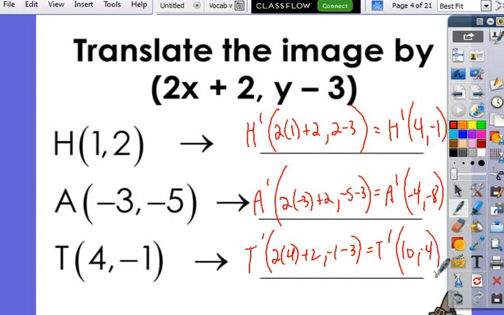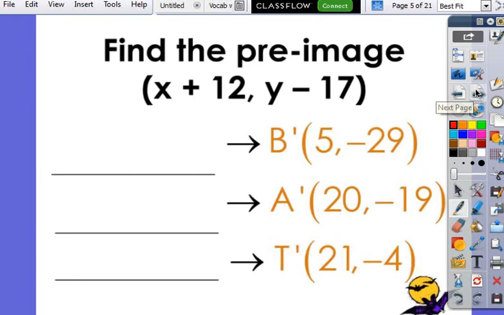All right, any problems with that? All right, now what? It's saying, here's the image, the finished version. I need to go back and find the pre-image. What are we gonna do? I disagree. What did you say then?